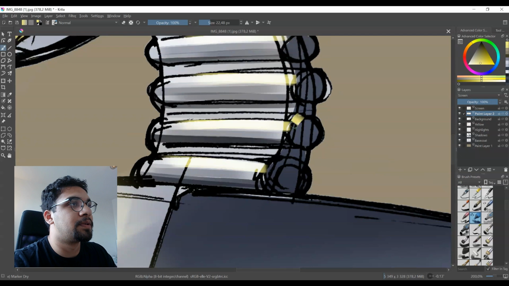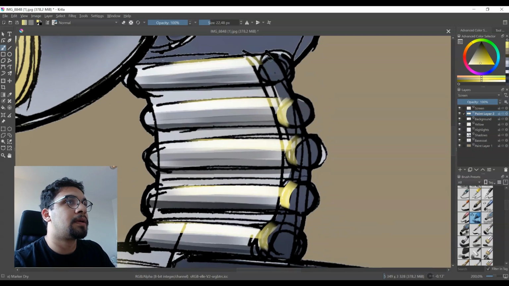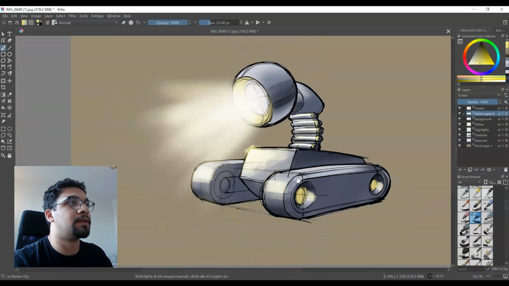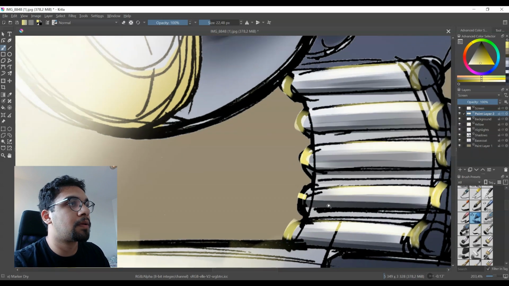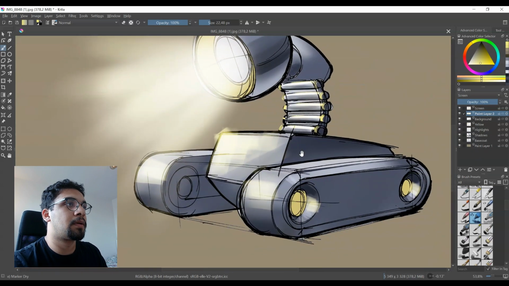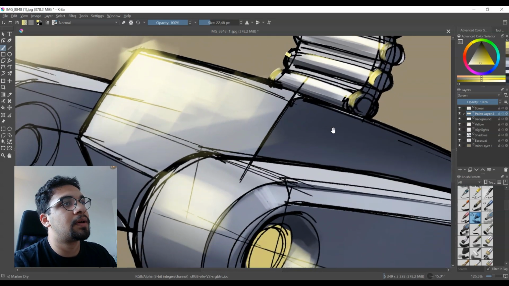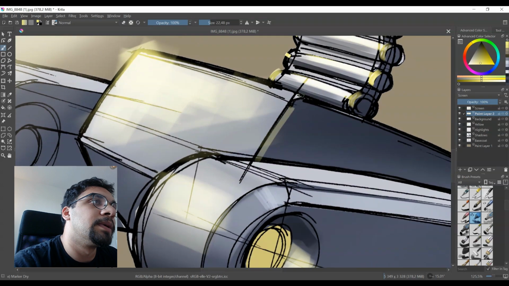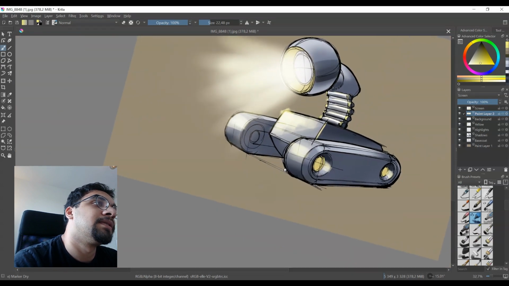We can perhaps even put some on the edge here of these circles, just to see that it's really reflecting there. As well as some of these edges, which are a bit sharp, but they will be able to catch that reflective light a bit. There we go.